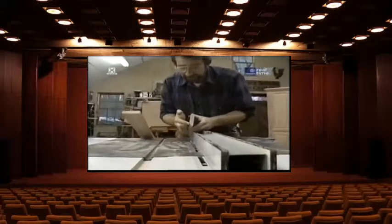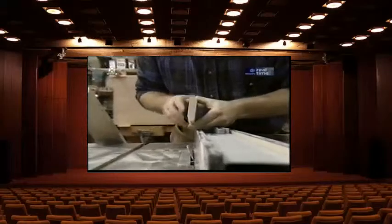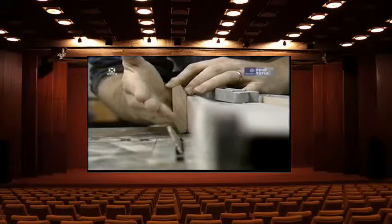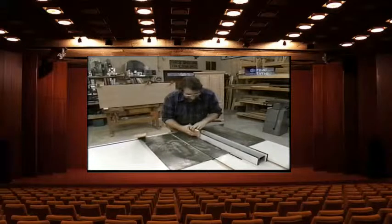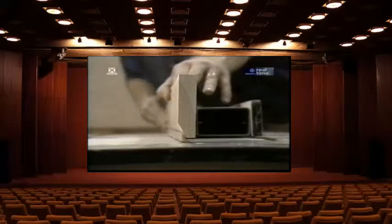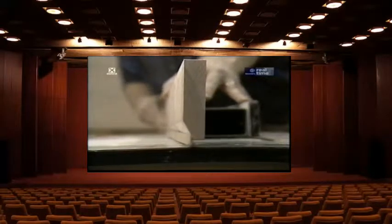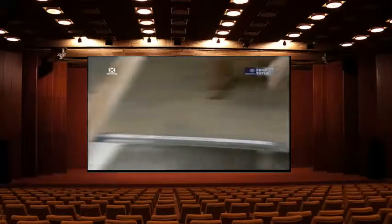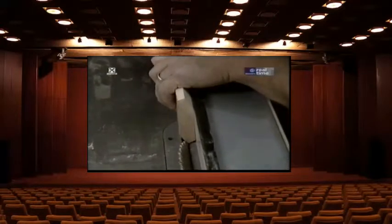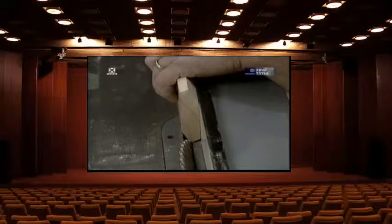The first cut that I want to make is this bevel right here, and that's where it sits against the cabinet. So I've taken my saw and tilted it to 25 degrees and adjusted my rip fence so as to leave about 3/8 of an inch of material. Now, using my sample as a gauge, I have to readjust the rip fence slightly. Just take it away from the blade a little bit.